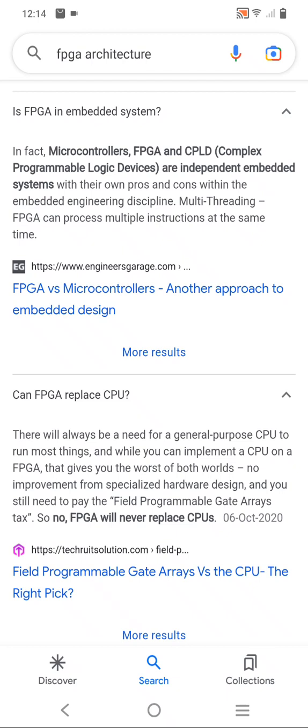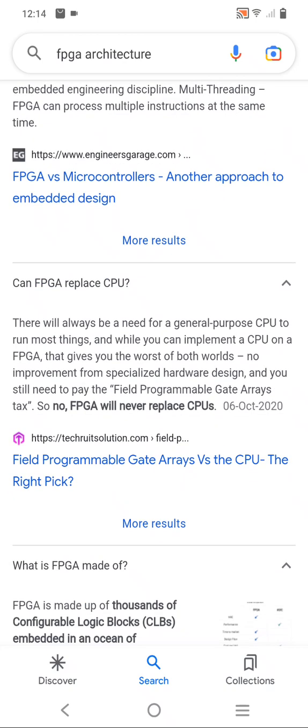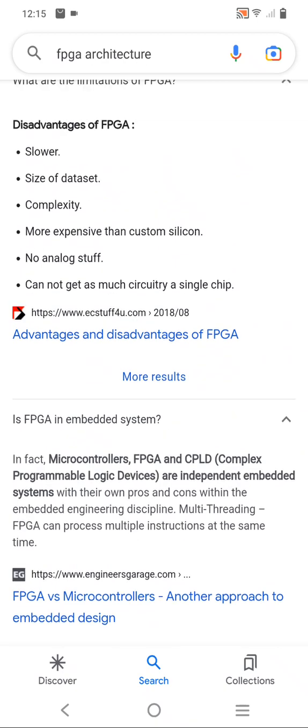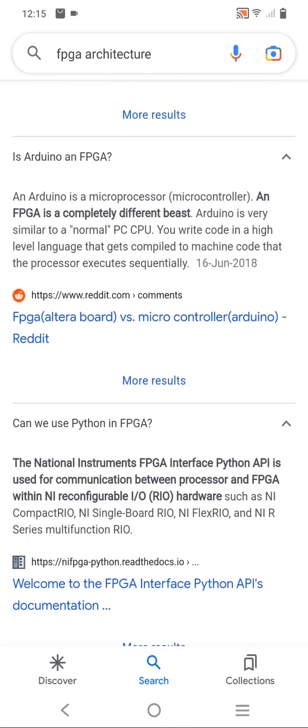One is hard, the other is soft. Both of them require some kind of field programming. You have to program the particular device for a specific function or a specific application, to do a particular kind of work which needs faster signal processing comparable to that of the processor, or a multi-threading kind of environment. That is all for today.